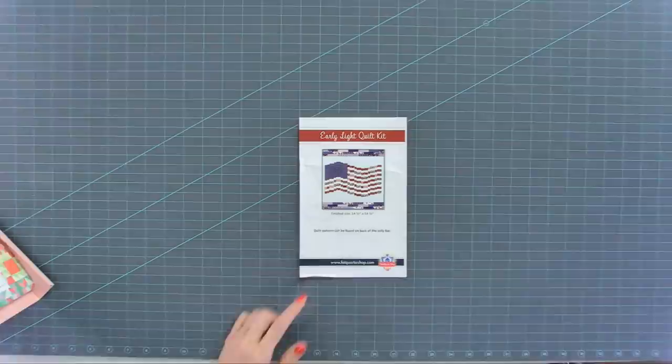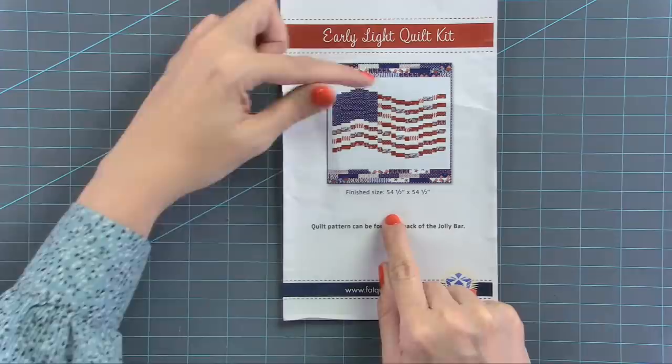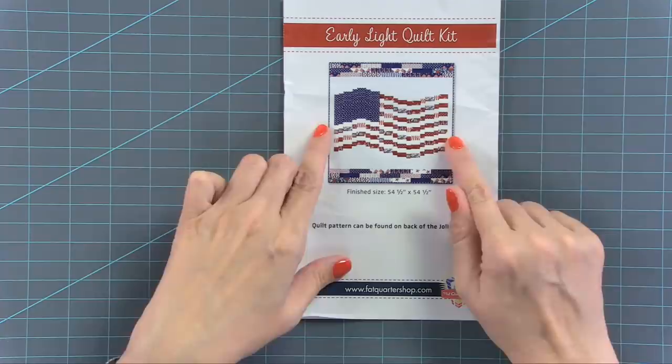And what you could do, if you look at the screen, you could take these rows, because I already put the quilt too far away for me to get, sorry. Okay. So you could add a second jolly bar and just add more down here and more up here. And then you could just make this a little bit wider. Or you could just add a little bit and then do an all over border. But I think if you just added, you know, like 1 inch to this side and then some rows up here and down, it would work.